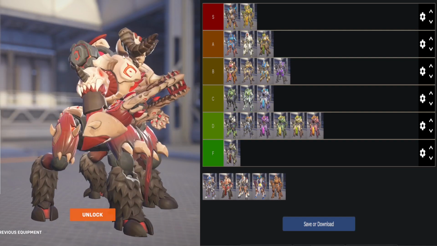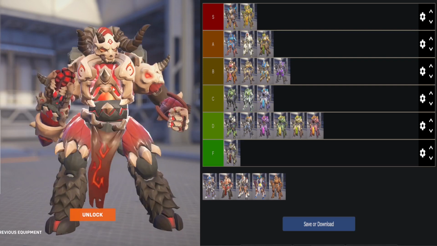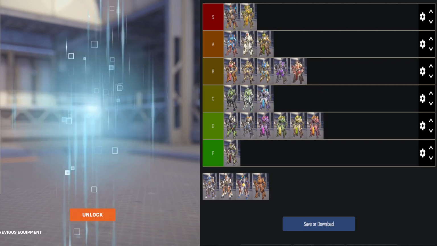Also cool if the head is actually floating, if you guys didn't know that, and you can obviously see the infernal core of Orisa or whatever. It's a pretty cool skin, but I don't think it's anything too crazy. I'm gonna say it's a low B tier for me.